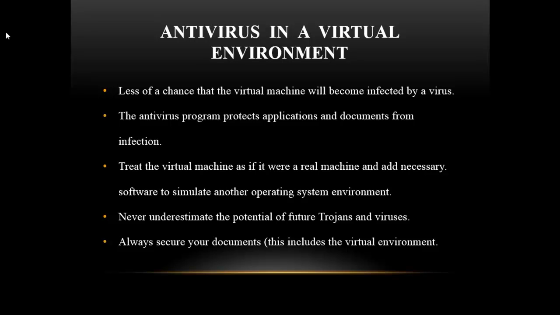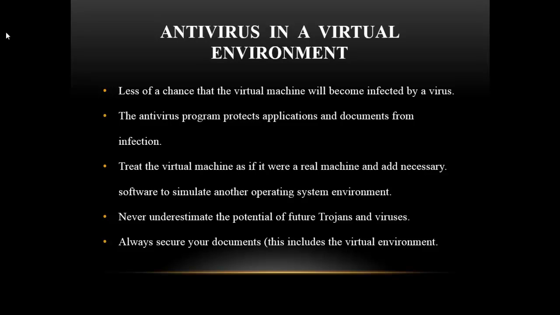Now, antivirus in a virtual environment. The reason you should have antivirus in a virtual environment, for example a virtual machine, is that it makes it less likely that the virtual machine will become infected by a virus or Trojan, and it also protects applications and documents from becoming infected. You might think that crossing documents over won't affect your host computer or laptop, but it can. If you create a document in Word in the virtual environment and carry it over to your primary environment, there's a chance that it can start to affect other documents.